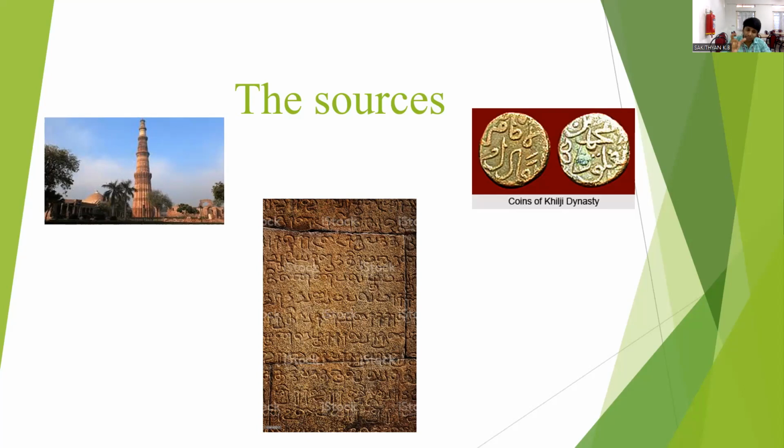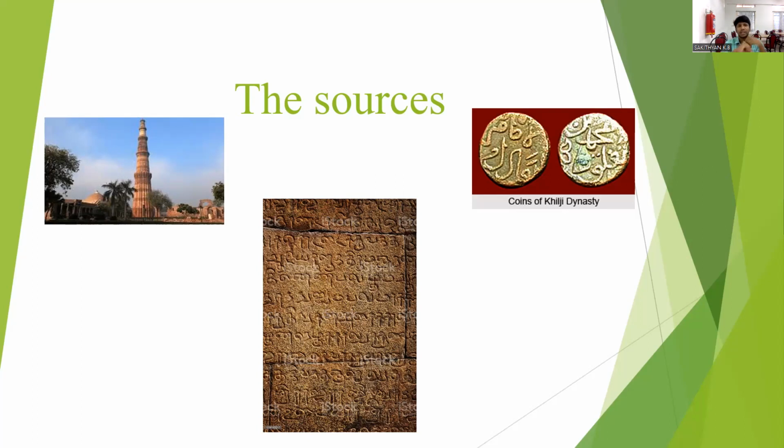Why have they written the book? Through that book, what are we going to learn? What is the use of that? Because if we study a particular book, we can gain some knowledge through that book, through the sources. For example, through an inscription, what can be learned? Through a monument, what can be learned? Through coins, what can be learned?